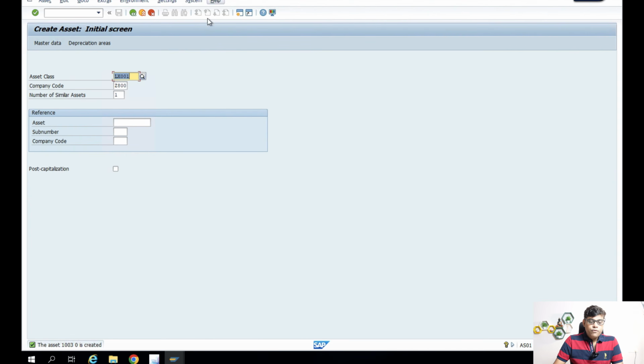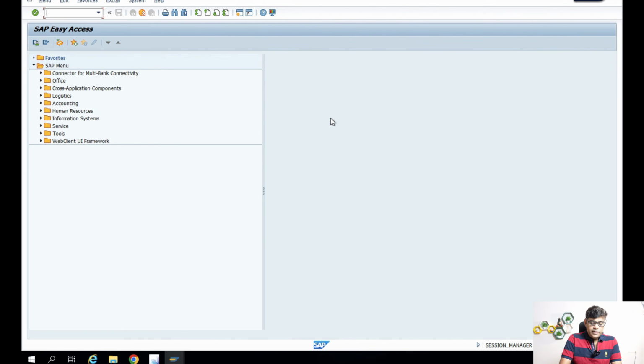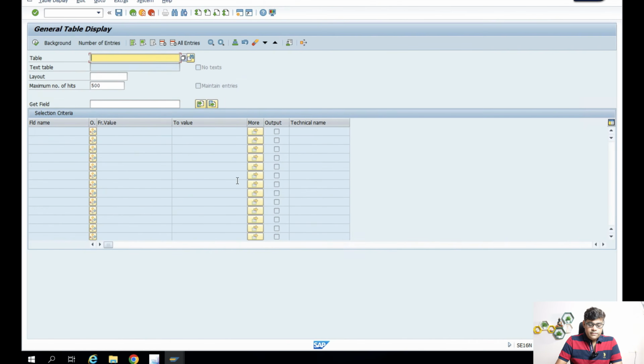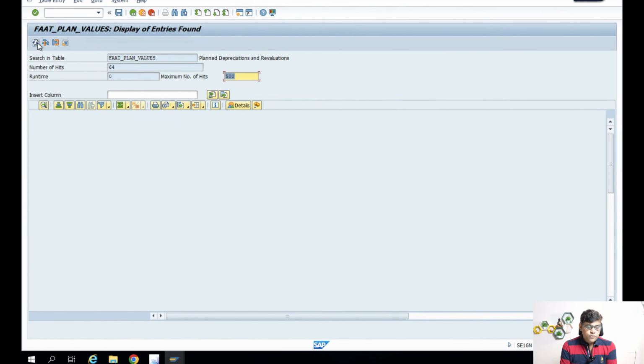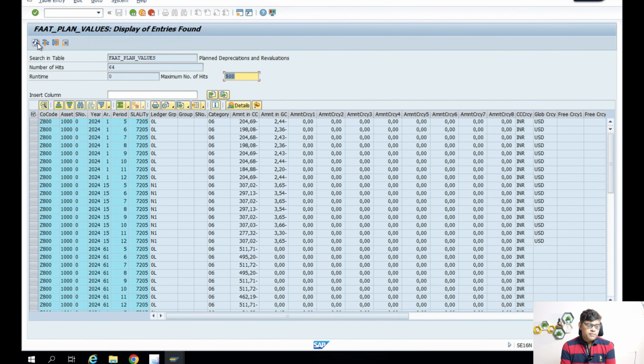Okay, before that, as I'm right now in the system, I will show you that FAT table also. Let's see the FAT table values here for this particular company code. Right now you can see this is our FAT table information. I already posted some depreciation, but the 5th period depreciation is not posted. In this particular table you will find only the plan values.